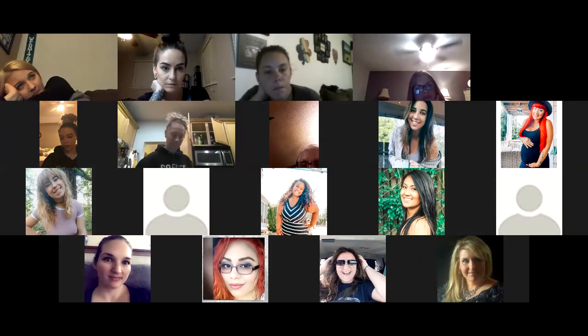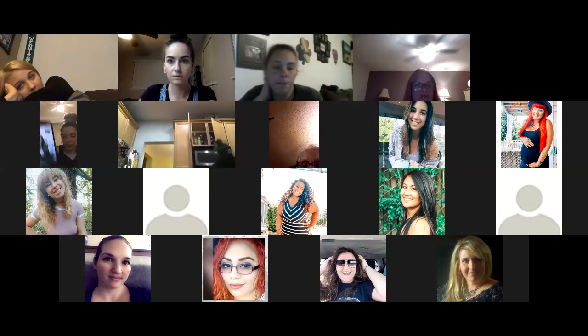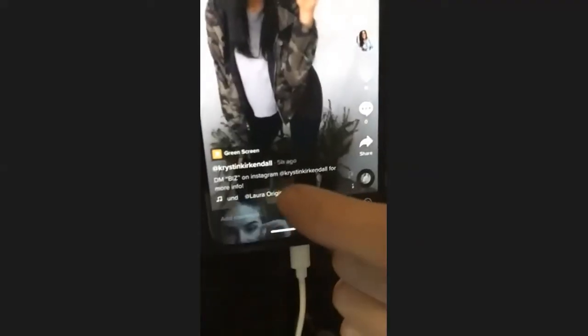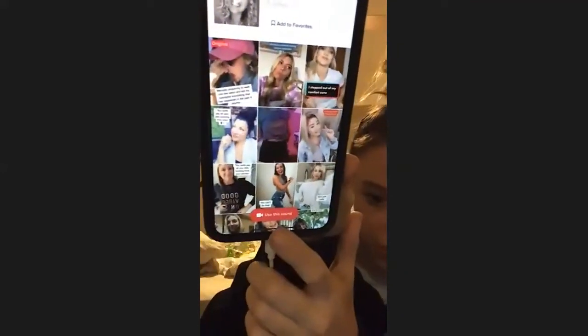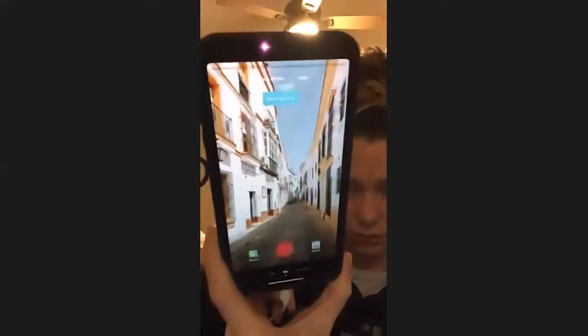So what I'm gonna do is, down at the bottom right here, it scrolls and it says the sound that she's using. So you click on that sound. I don't know if you're gonna be able to see it right here. You click on that and it takes you to the sound. Then you click down at the bottom, it says use this sound. You'll click that and then it pulls you up to record. So mine's already on green screen, take that off. So this is what it looks like when you're ready to record.